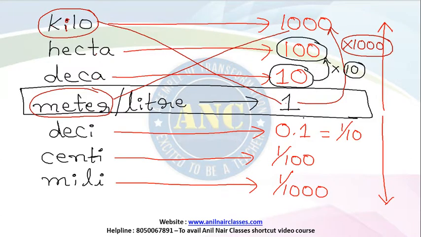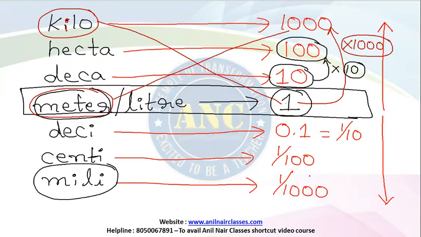Now same logic. 1 meter is what they are asking. How many millimeter is what they are asking. Meter is represented by 1. Millimeter is represented by 1 by 1000. So 1 is becoming 1 by 1000. So it should be multiplied by 1 by 1000. That is what you will do, but that is when I am moving upward, sir. When I am moving upward, whatever you are saying is right.